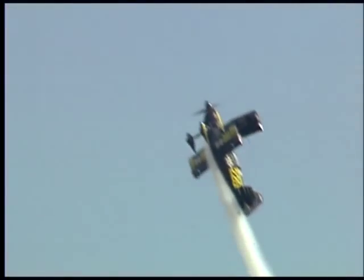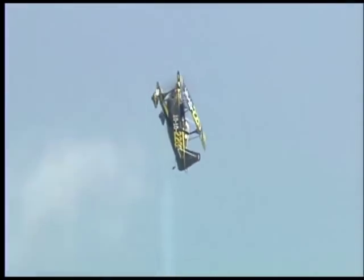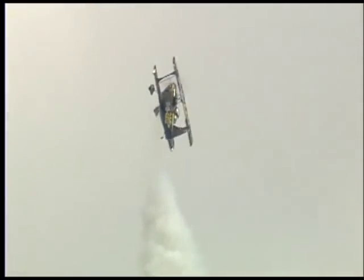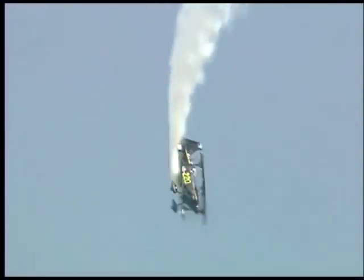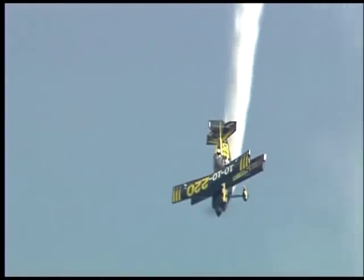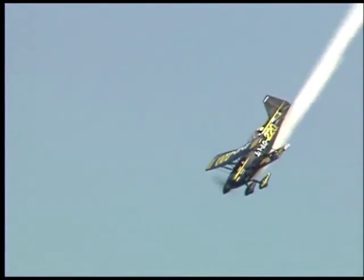And now Sean is going to show you a maneuver that was used in 1972 to win for the United States the World Aerobatic Championship Trophy. This is called the torque roll, and no one in the world today does it better than Sean D. Tucker. Once at zero airspeed, that 380 horsepower engine takes over, continuing to roll the aircraft to the left, and Sean is in control at all times as he starts to back it up straight at the ground — again in excess of 90 miles an hour — and only when he decides it's time does he let that nose fall down through the horizon as he drives off to air show left.